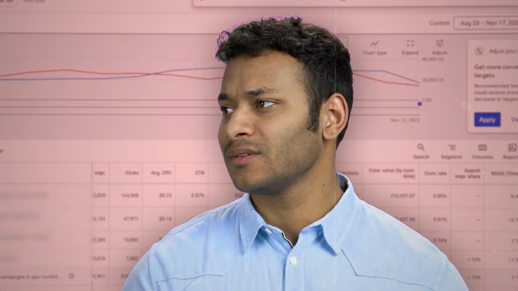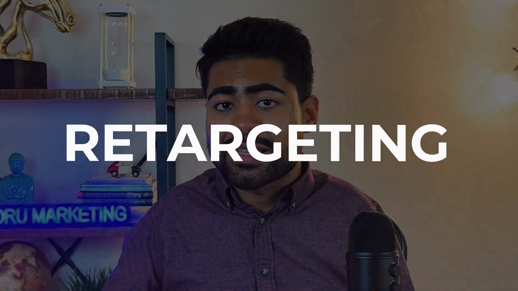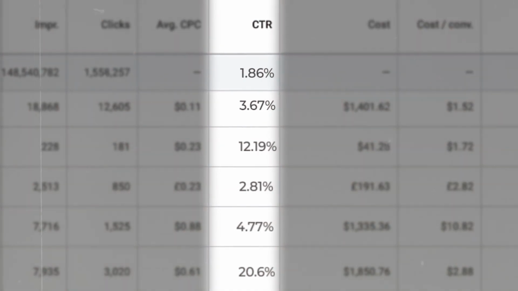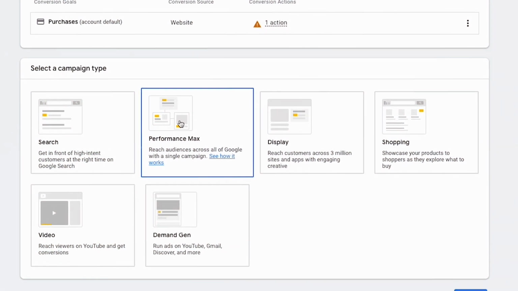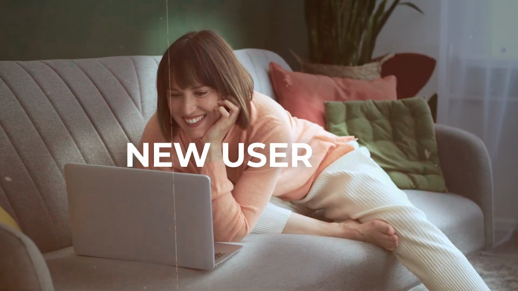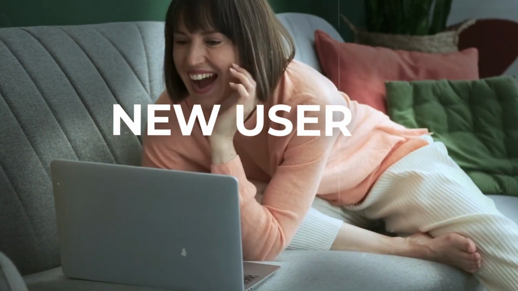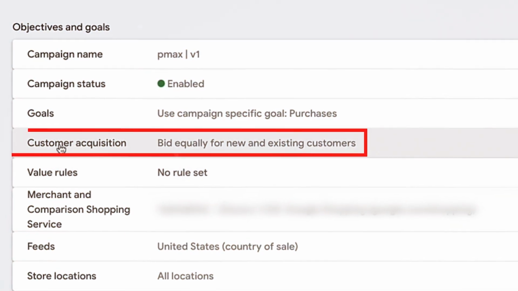If it does not target hot traffic and warm traffic, it's going to have a difficult time actually getting positive results on a long-term basis, which is why it actually goes after retargeting audiences anytime the campaign starts to underperform, or maybe it's not even performing to begin with. That's why you see the ROAS really jump through the roof right in the beginning once you launch a brand new PMax campaign. To avoid this, you want to target more of the newer customers and have a better approach for them via the new customer acquisition settings.